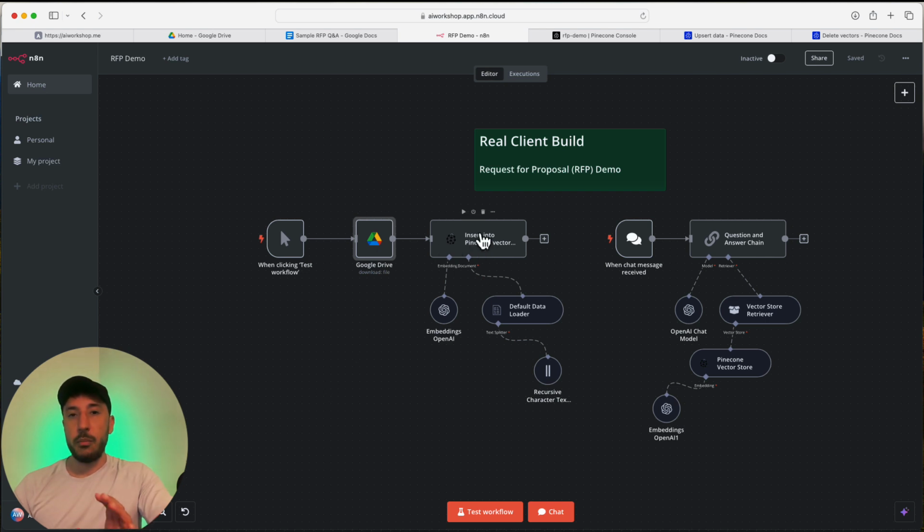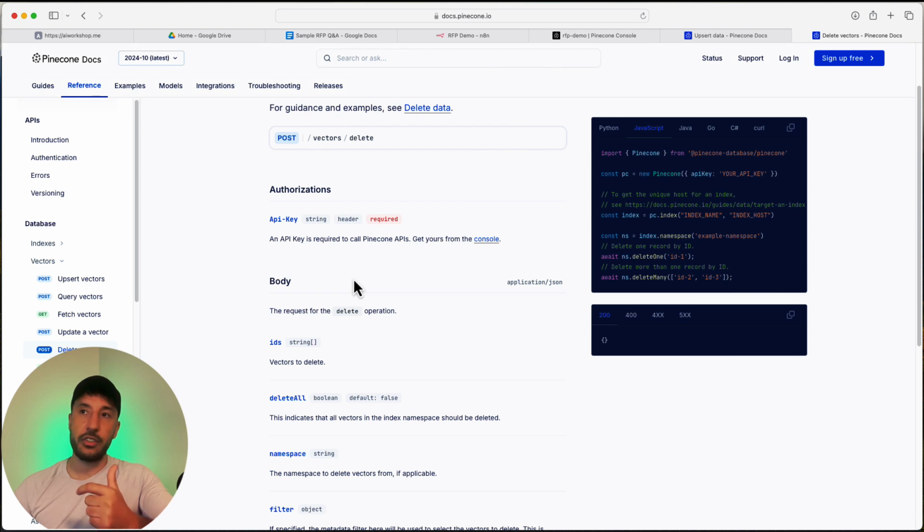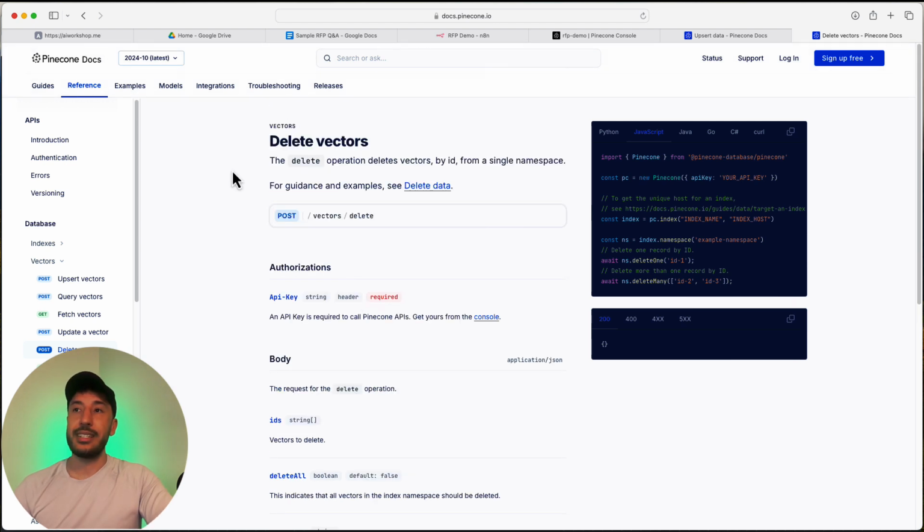One very, very important point here: if you have a trigger from Google Drive that's going to update an existing document, or if they're adding more documents to be inserted into the Pinecone vector database, you want to make sure that you delete the existing vectors that are present inside the vector database. Otherwise, you'll have vector overlap, and the result is not going to be that great.